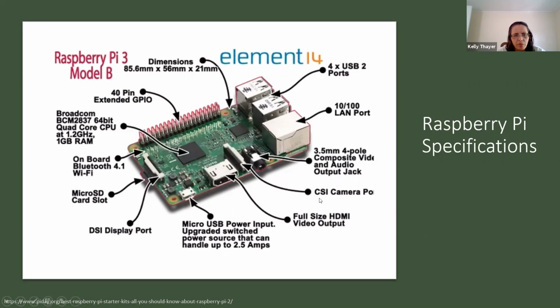This is a port for a camera, so you can actually just plug a mini camera right in here. This is oftentimes used for artificial intelligence. There are all kinds of hats you can buy for this. There's a video and audio output jack, so you can plug in, say, headphones and listen to music on your Raspberry Pi. The LAN port, some USB ports, which I'm sure you're familiar with. And this gives our overall dimensions in millimeters. Like I said, it's basically a little bit bigger than a typical credit card.